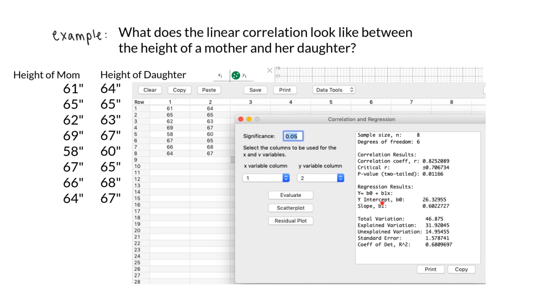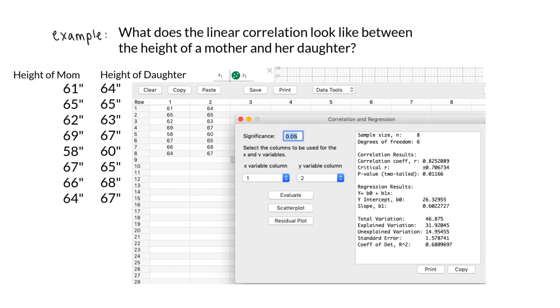So my y-intercept is 26.3433 and my slope is 0.6022. What that means is when I draw my line, I need it to go through the y-axis at a height of 26. And for every 1 unit I move in X, I need my Y to increase by 0.6 units. This is that interpretation of slope. For every 1 unit change in X, my Y will change by 0.6. So in this example, for every 1 inch of a mother's height, we expect the daughter's height to change by 0.6 inches.